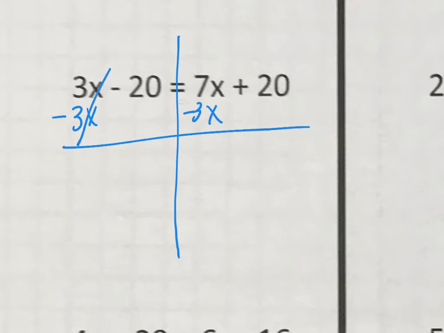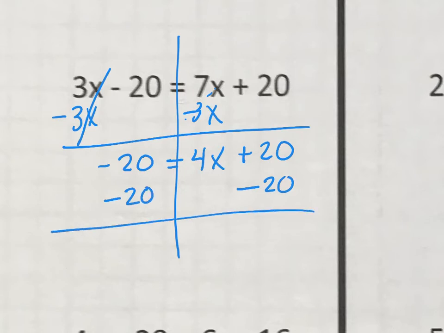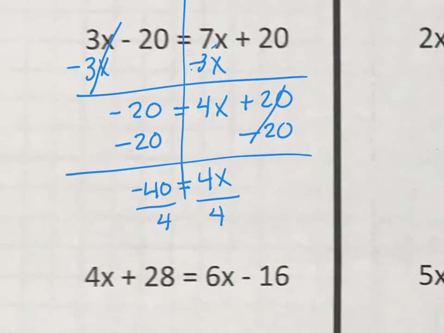Okay, that's going to cancel here. It's going to make sure you keep this sign. It's going to be negative 20 equals 7x minus 3x, which is 4x plus 20. Okay, so right here I'm going to combine the numbers now. I'm going to say minus 20. So that leaves me 4x over here. And then negative 20 minus 20 is negative 40. Okay, so what I do after that, I'm going to divide both sides by 4 because I got to get rid of that 4. And so my x is going to equal negative 10.